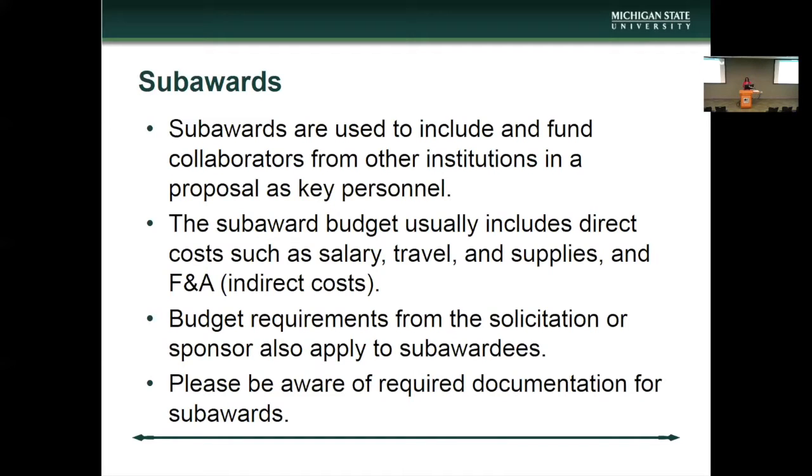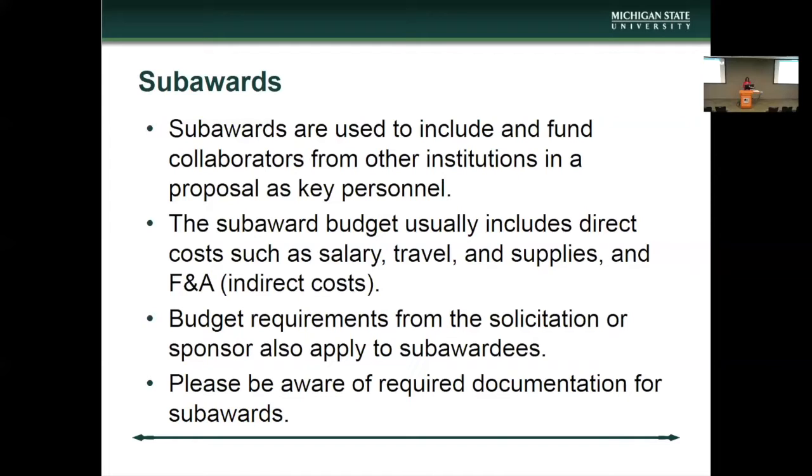So once you have determined an amount for that subaward, our office and the pre-award office from your colleges will ask for some things from your subaward. They're going to ask for a budget and their statement of work. What are they going to be doing for the project? What's your role on the project? That's all a statement of work is. And then we're going to ask for a signed commitment form by an authorized official, so that they're aware that you're doing this work with another institution, because they're going to bear some responsibility also.